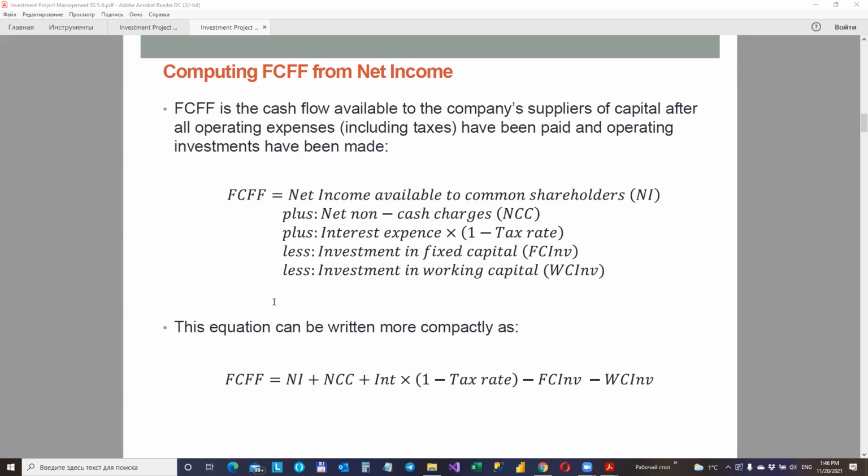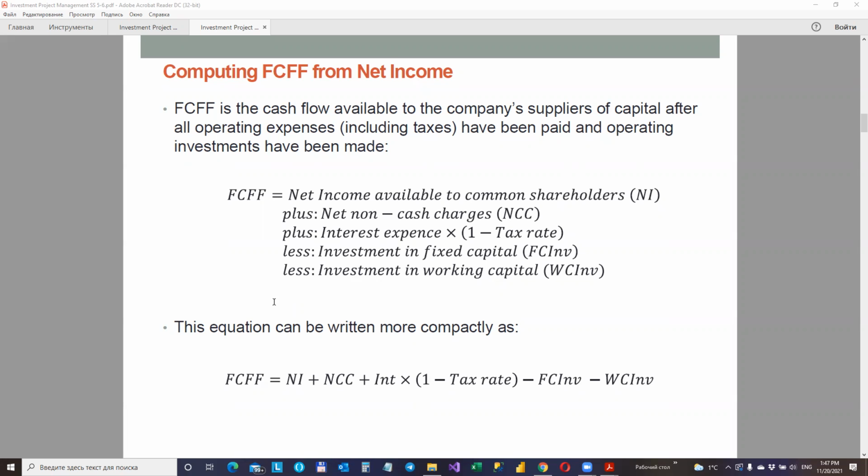When we discount free cash flow to the firm, we use an after-tax cost of capital. And for consistency, we thus compute free cash flow to the firm by using the after-tax interest paid. We could compute weighted average cost of capital on a pre-tax basis and compute free cash flow to the firm by adding back interest paid with no tax adjustment. Whichever approach is adopted, the analyst must use mutually consistent definitions of free cash flow to the firm and weighted average cost of capital.